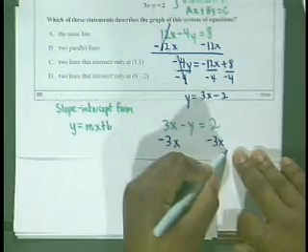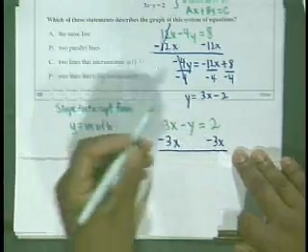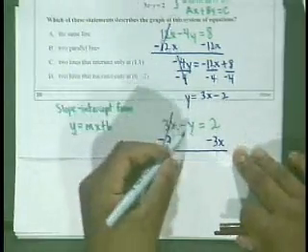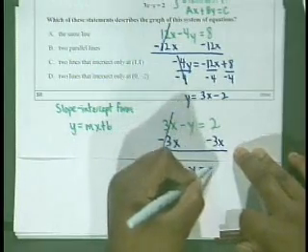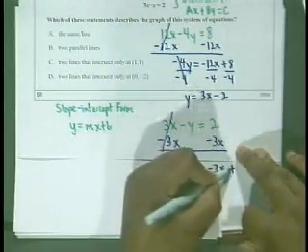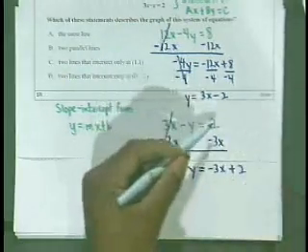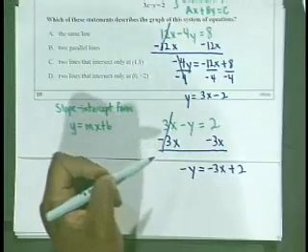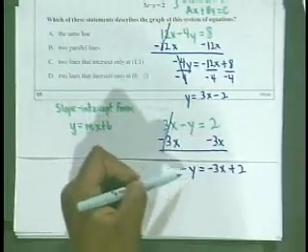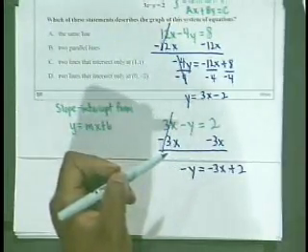So we're going to subtract 3x from both sides of the equation. What happens here? Cancels. So now we have a negative y equals negative 3x plus 2. Remember, we're not going to combine these two and make that a negative 1x because they're not like terms. Now, we have a negative y equals negative 3x plus 2.